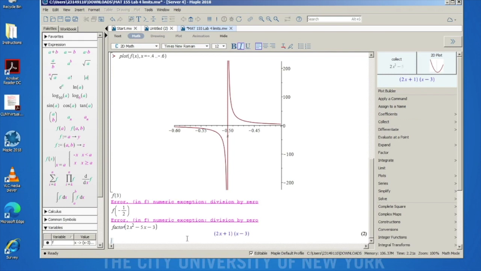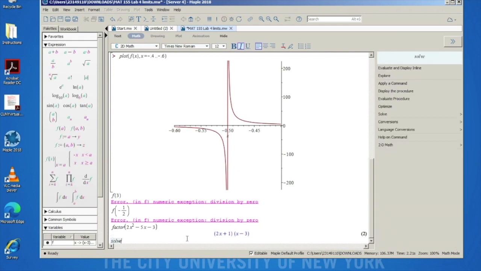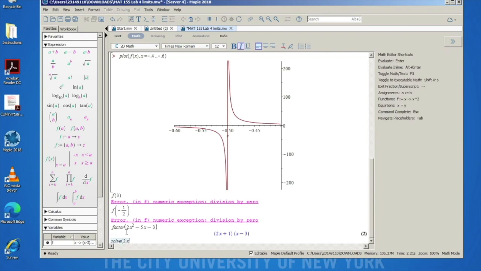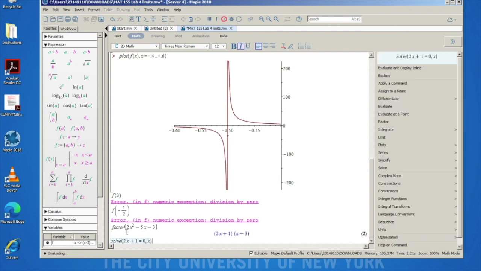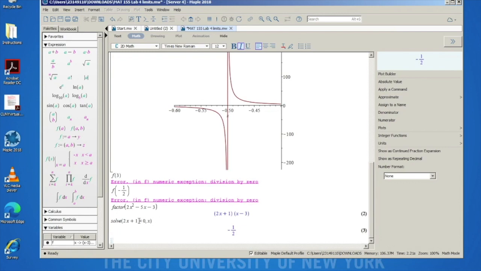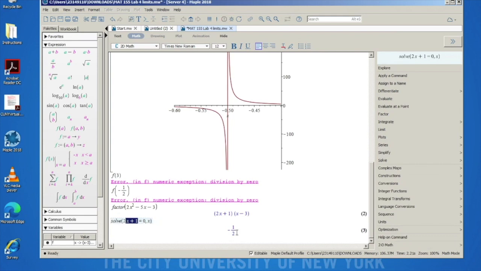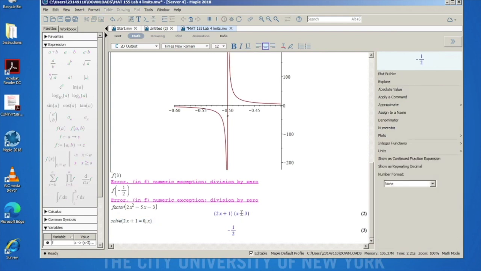Now, we could do this visually. You could clearly tell that if I plug 3 here, it's going to be negative. And if you solve here for x, you're going to get that x equals negative 1 over 2 when you equate that to 0. But if you actually solve this, much like we learned in lab number 2, if you do 2x plus 1 equals 0 and you solve for x, you will see, in fact, that the value that makes this factor equal to 0 is negative 1/2. And I'm not going to do x minus 3 because you could visually see that if you put in 3 here, you're going to get 0.